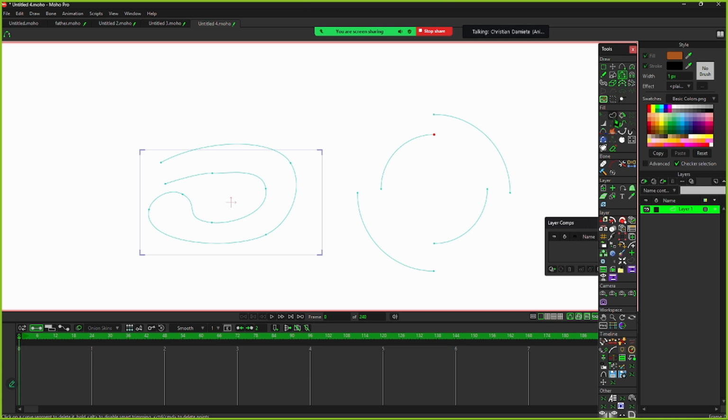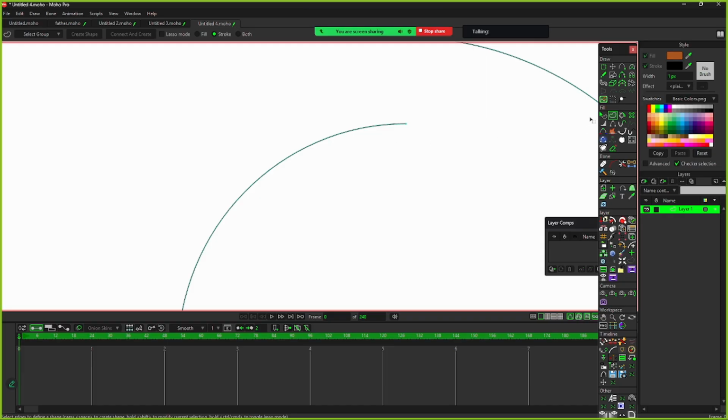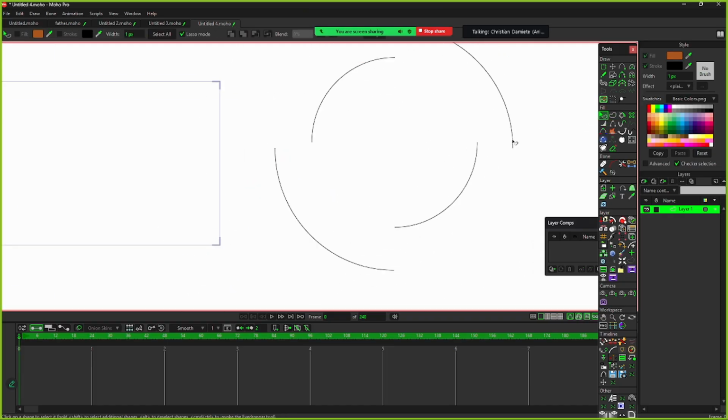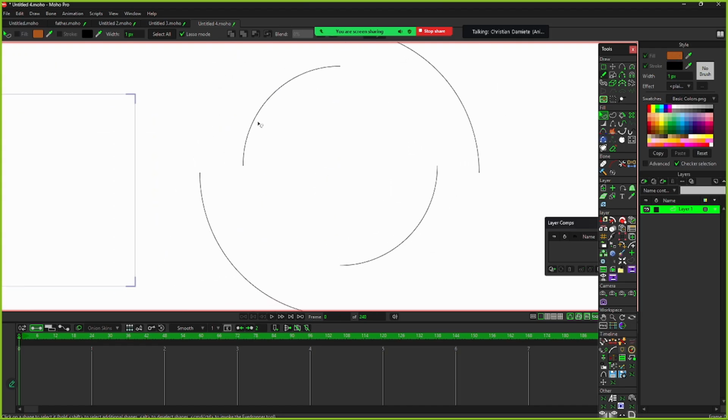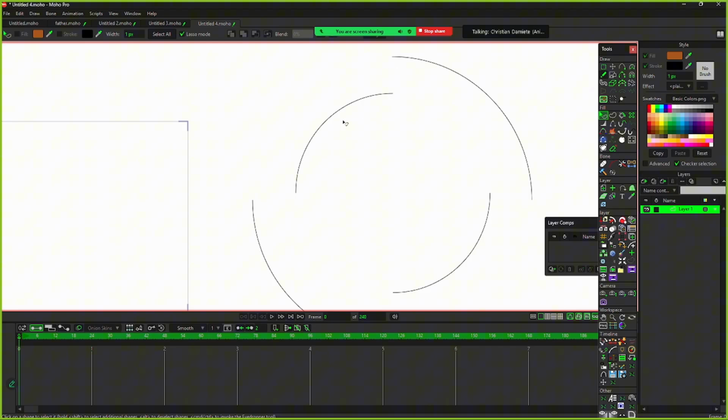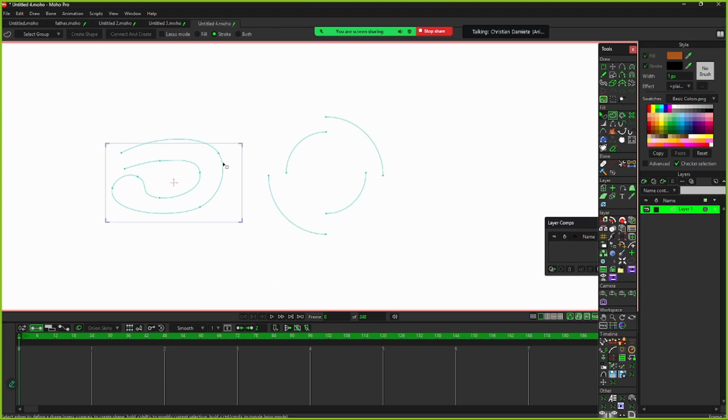Okay, now I'm going to talk about another tool called the fill tool. Let's say I want to add line strokes to this. I will come on here, click on stroke, and click on create shape. Do you see now that we have some lines? So this is what we call the create shape tool. It is used to add stroke and fill. So this is a stroke, but we don't have a fill yet because this is not a welded object. I will explain that practically to you.